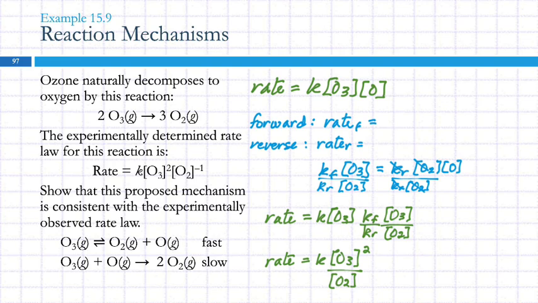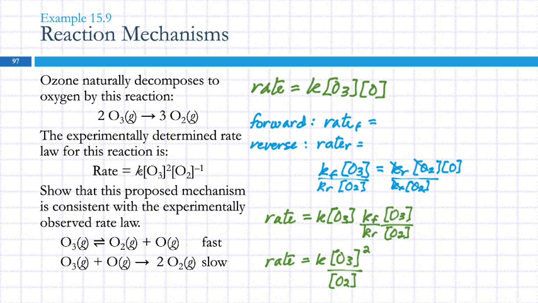Questions? Yeah, at the beginning of the chapter, it stated that the rate law is applicable as long as the reversible reaction is not the rate-determining step. So how come we can apply the rate law to this problem? The overall reaction that we're looking at is not very reversible. It mostly goes to completion. The individual steps may be at equilibrium, but the overall reaction is not. So, good question.